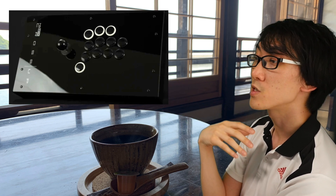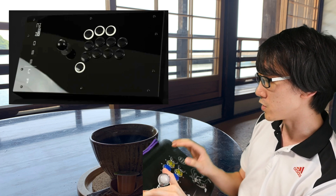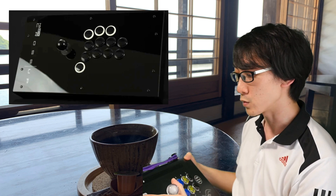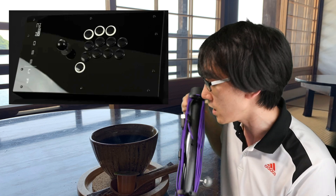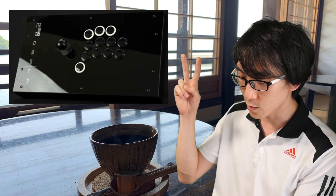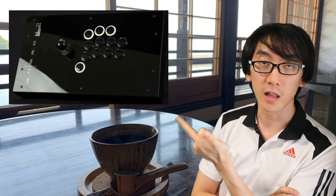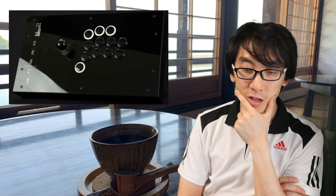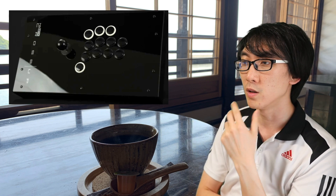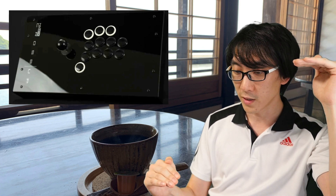One potential outcome of a controller like this is that it could actually ruin the popularity of a game and cause people to just stop playing entirely. If they went so far as to make more physical macros where you could just press two buttons to do your Hadoukens or Dragon Punches, and if tournaments and pro tours allowed it, it could just drain all the fun out of it for all the people who thought that the joy of the game was the skill gap created by low technical ability, medium technical ability, and high technical ability.